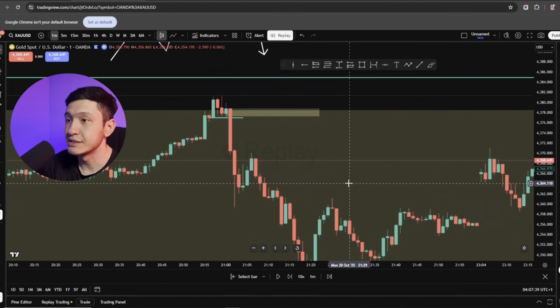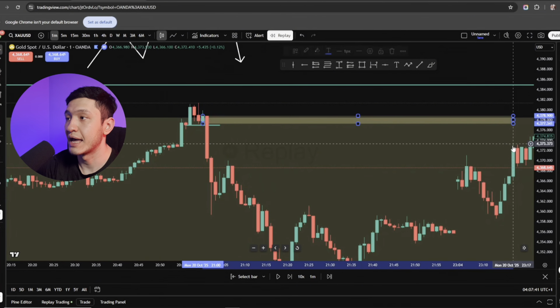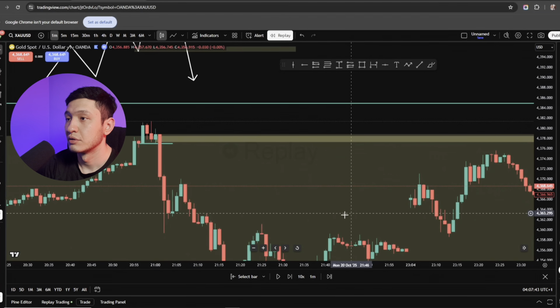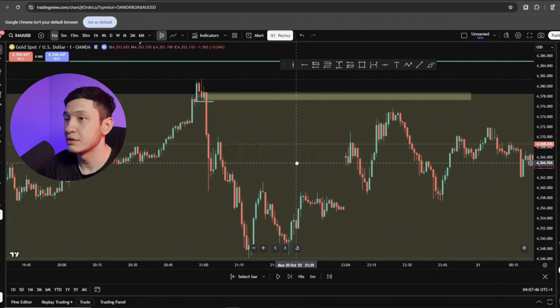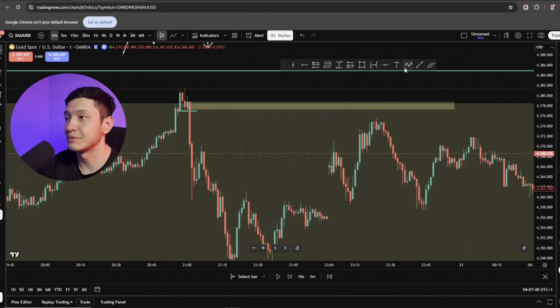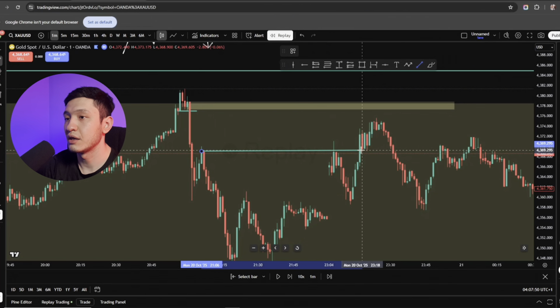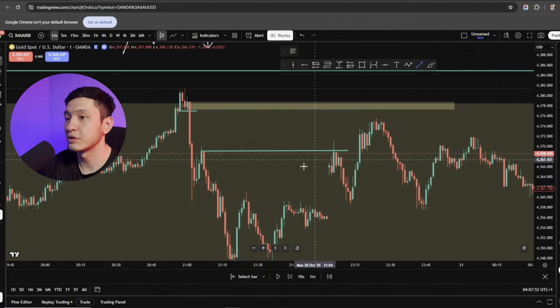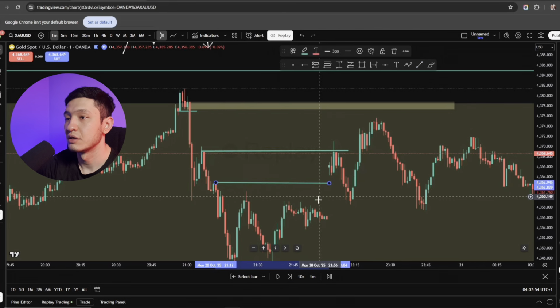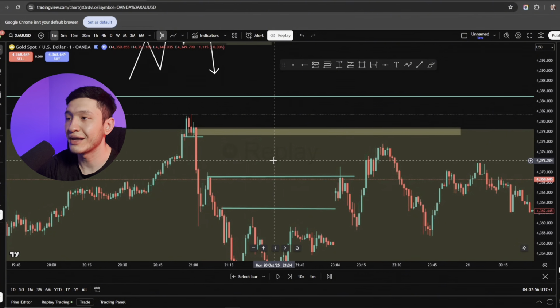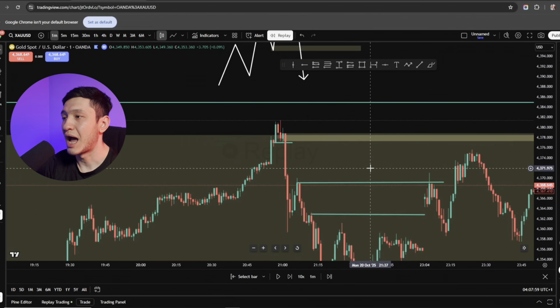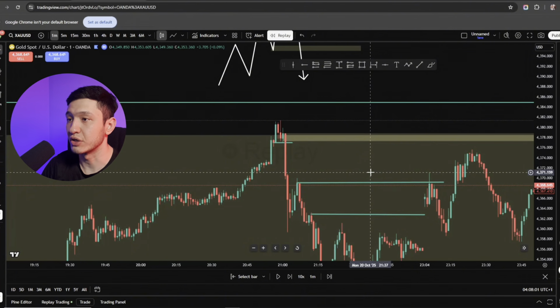A lot of traders will anticipate that a trade must be taken based on this high. Why is that? Because they think we've got liquidity right here, right? We've got another liquidity right here, right? And we've got inefficiency and whatever and everything, right? I personally don't use any type of liquidity, bear in mind.